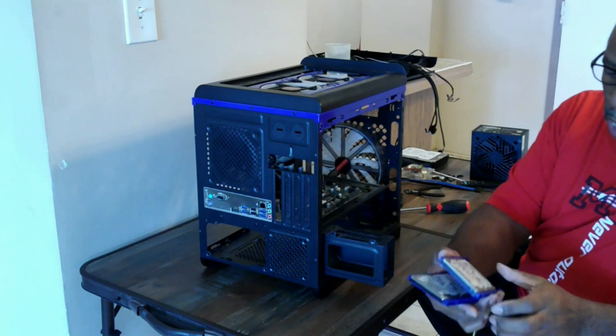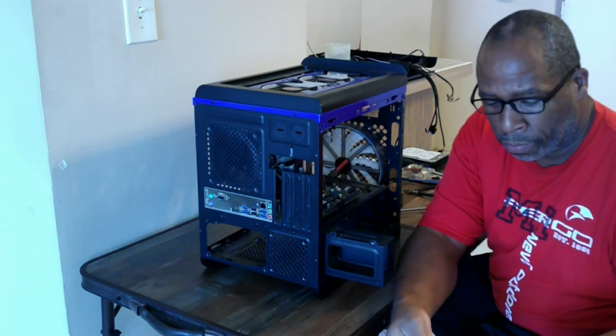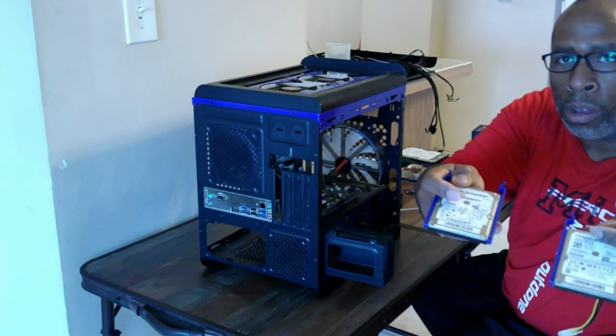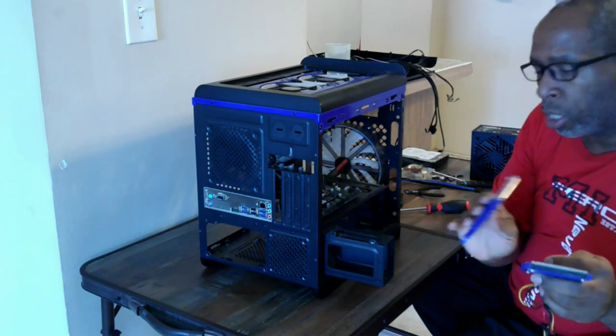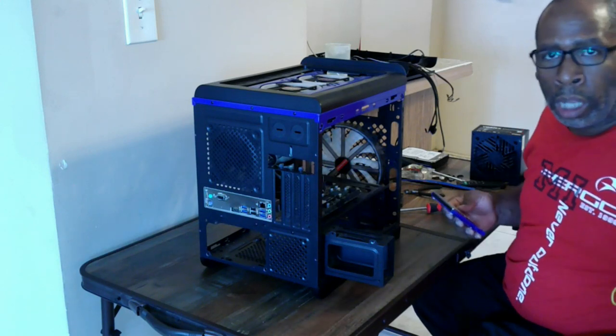Now, these are my Samsung. Now, these hard drives here were recycled. I took these out of laptops. These are 320 gigabytes of my Samsung. Just like I said, if you don't want mechanicals, you can go ahead and add 2.5 SSDs in there. That suits your needs.